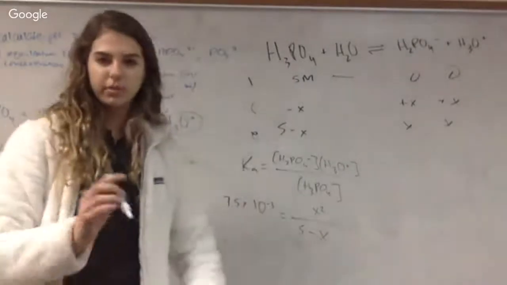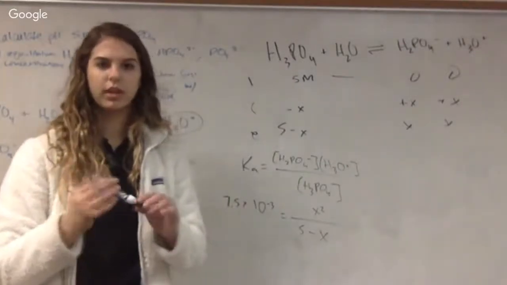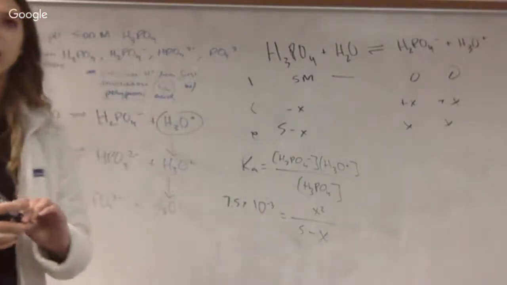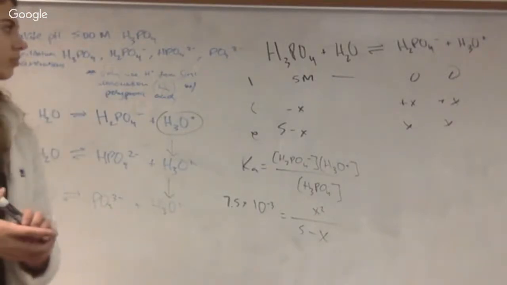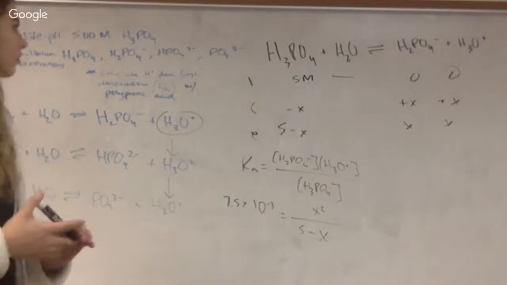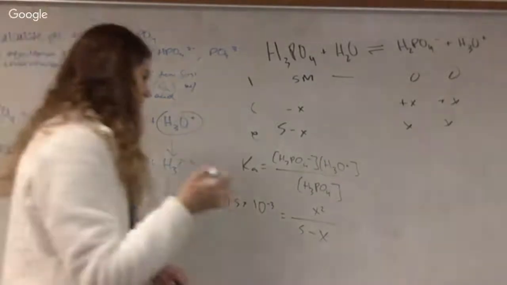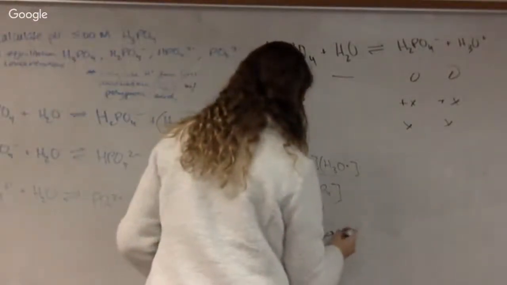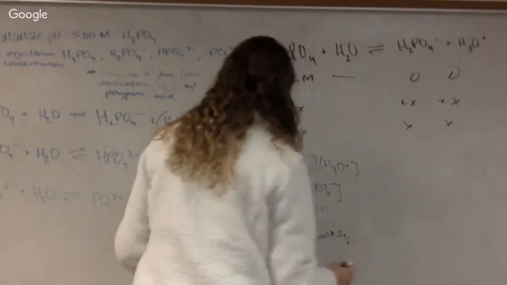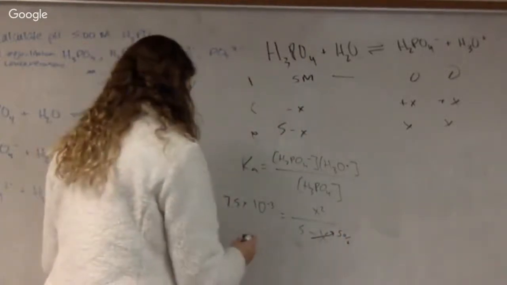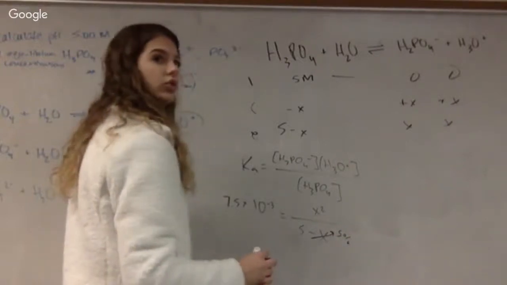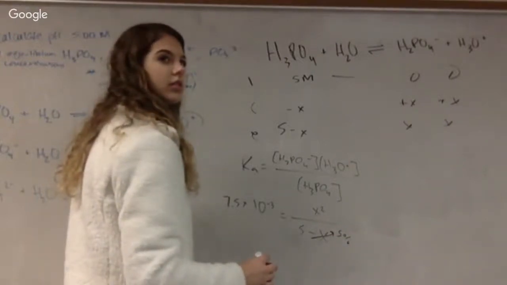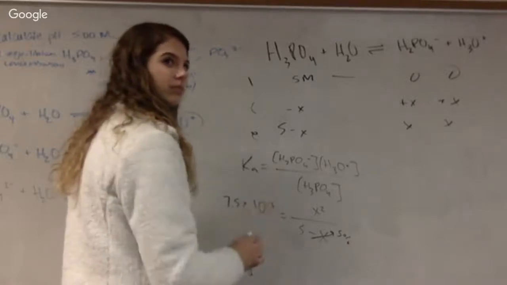Can we not do the approximation because it's times 10 to the negative 3? That's a really good point. You can, because take a look at the concentration we're starting off with, 5 molar. That's a huge number, right? But we can verify it. Let's try it, and if it's not under 5%, then we'll have to actually plug the numbers in. Just for practice doing this, I'd really encourage all you guys to do it.